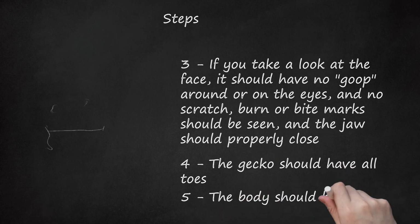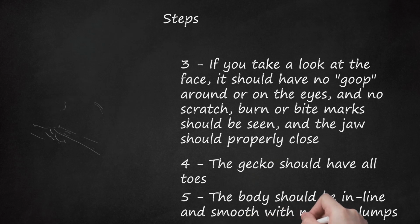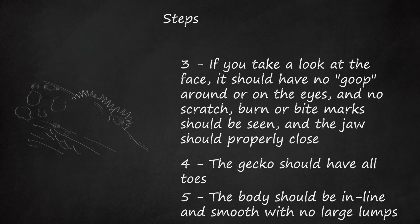5. The body should be in line and smooth with no large lumps. That could be a disease. There should not be any bones showing like ribs. 6. Take a look at the eyes. Neither should be glued shut, bigger or smaller than the other, dirty or sticky. Avoid geckos with bug eyes or small eyes.